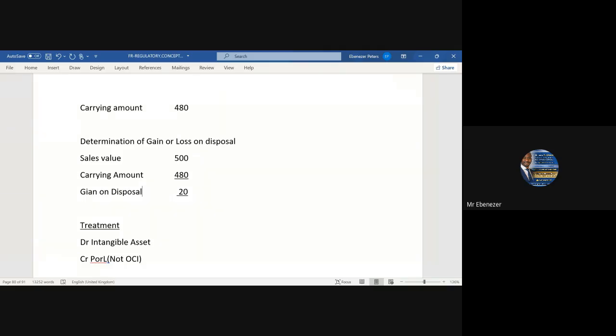Or when you have a gain on any foreign exchange transaction, you take it to your OCI because it is also fictitious. It is not real. It has been created artificially. You understand? That's why you take it to OCI as other comprehensive income. I'm sure it is clear. Disposal is not meant to go to OCI. You have to credit your P&L with the value.